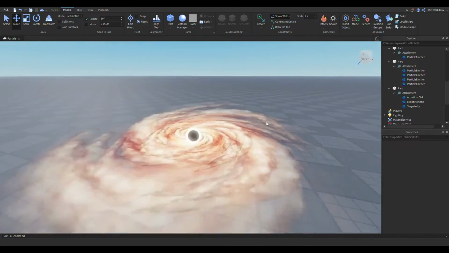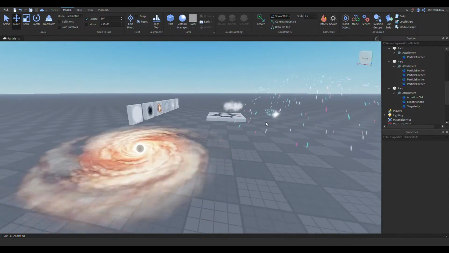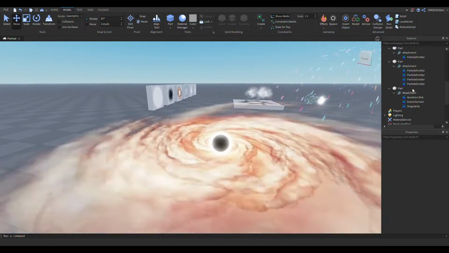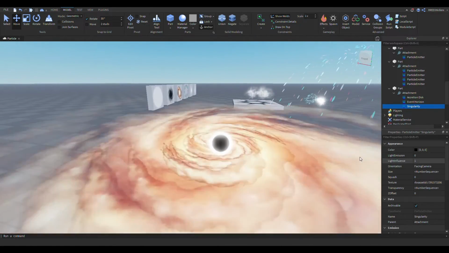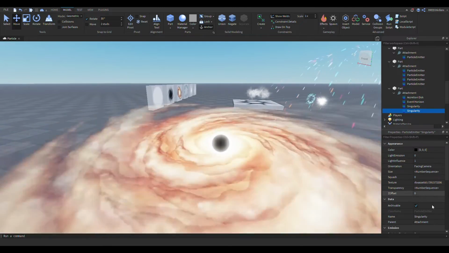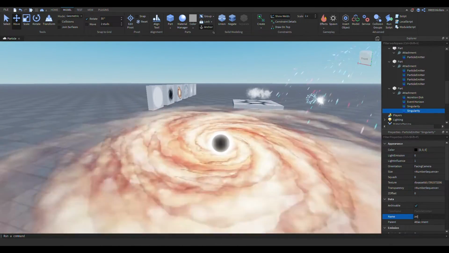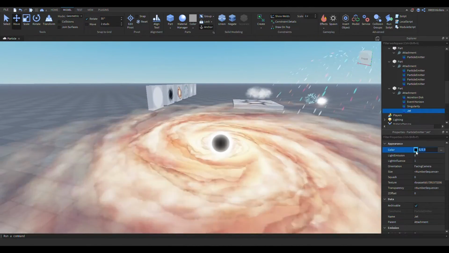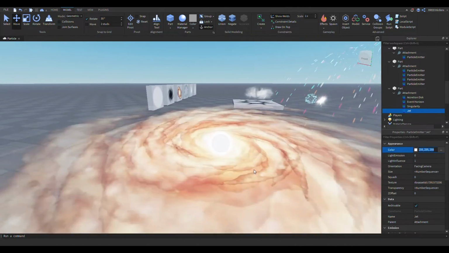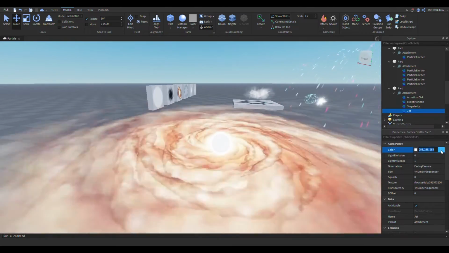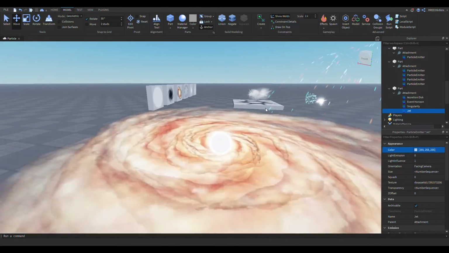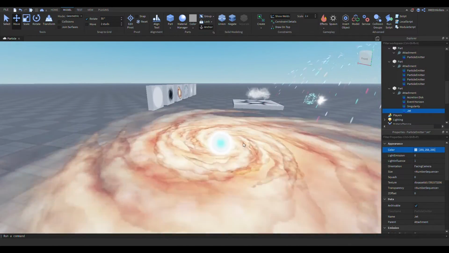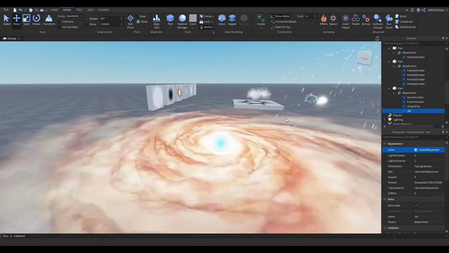Oh yeah, I forgot we have the jet stream that comes out of the black hole. So duplicate the singularity, and we'll call this the jet. For this, it's white, but it starts from white, and then we click on this thing, and we can just make it blue. I mean, it does appear blue from what I've seen.